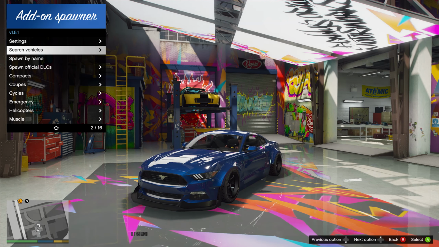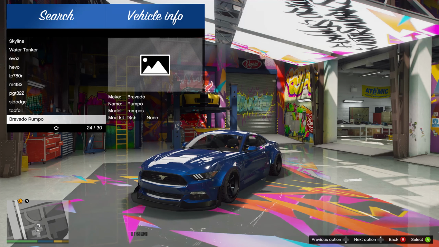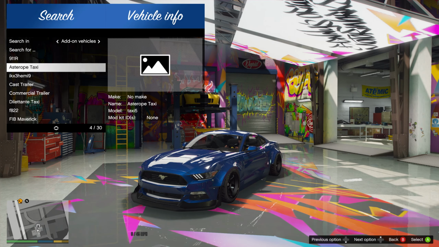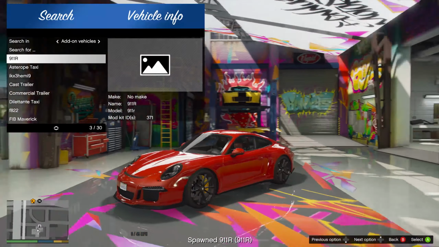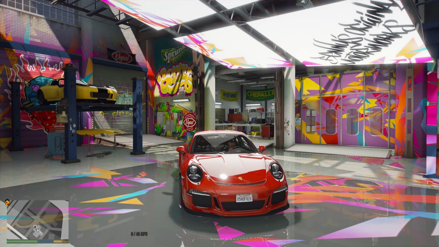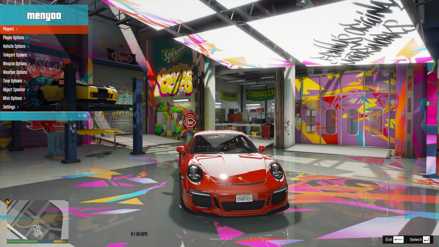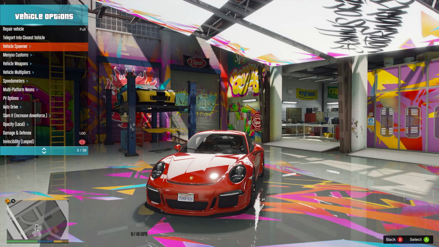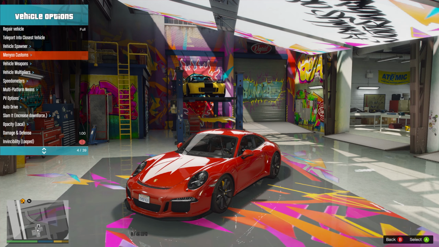Let's try with another one. Let's see. Bro, I love this car. I hate this color though.